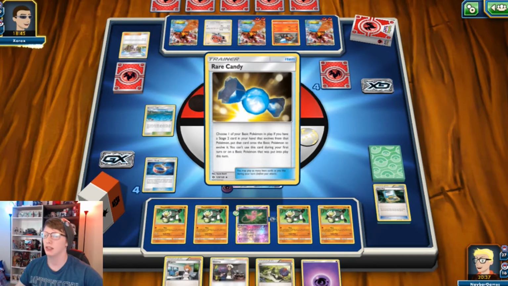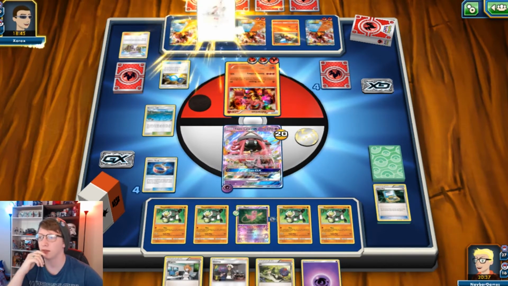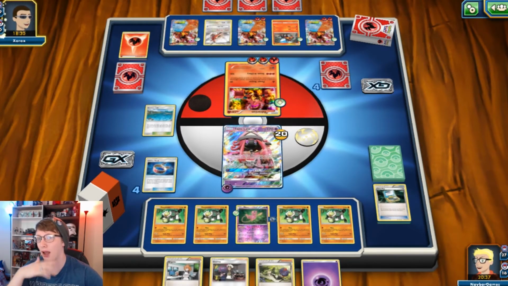Yep, we're gonna see an Incineroar come in or a Talonflame. Talonflame, okay, that's cool. If this Pokemon is in your hand when you're setting up to play, you may play it as your active Pokemon. That is a really great card. I'd like to play a deck around that as well. So if you'd like to see that, leave it in the comments below as well.